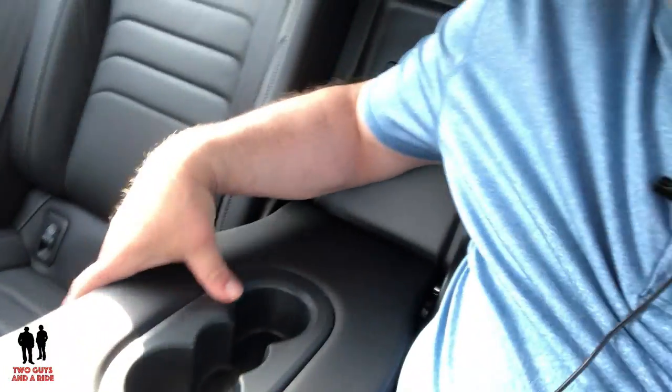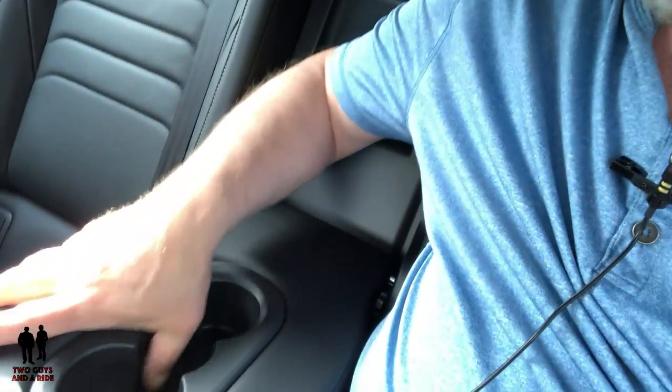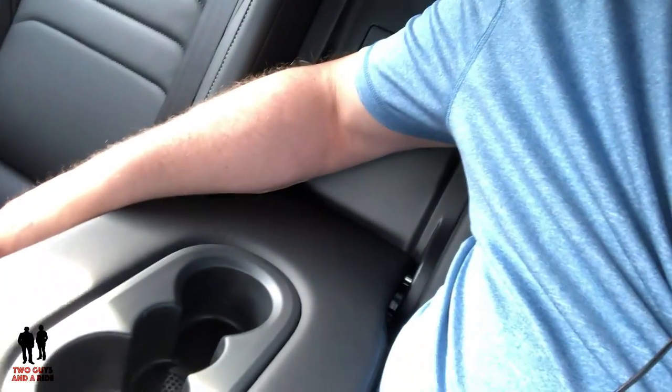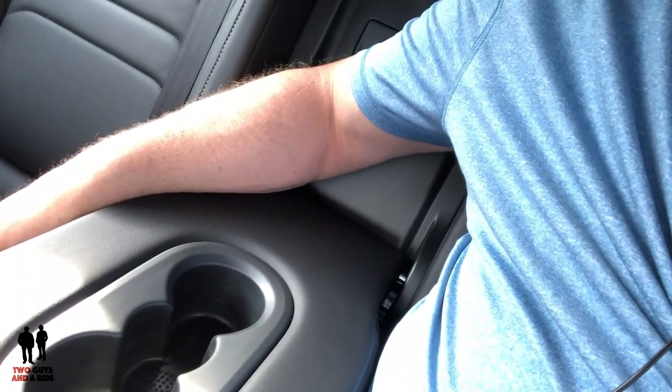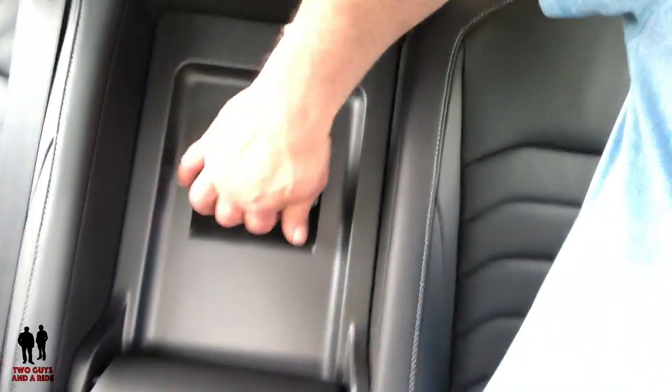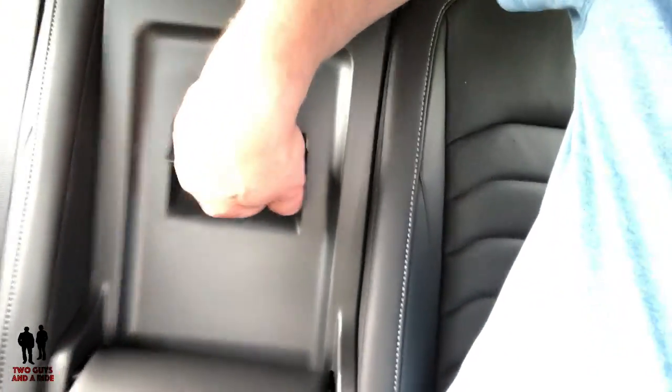And if I pull this down, you do have your cup holder here with a kind of a through passage. Not really sure what that's for, unless it's a Dixie cup, but I'm guessing it's just cut in there so if someone wants to lay their cell phone in there or an iPad, they can. And then you've got, of course, your pass-through right here, which works best if you have everything up. So there we go. There's our pass-through.